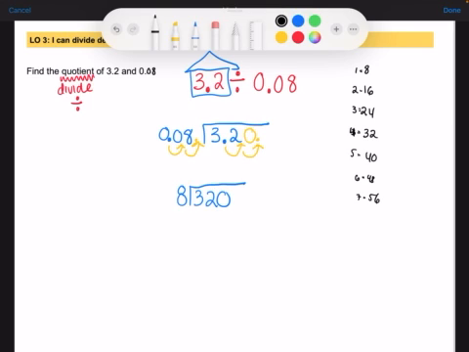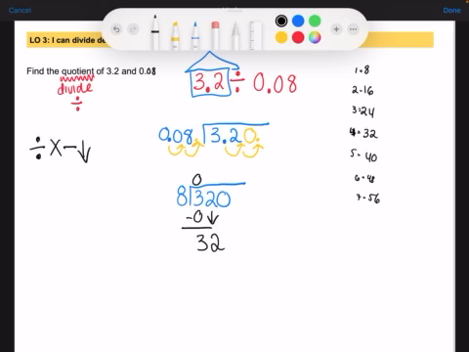All right, and now I can simply divide. So let's see, how many times does 8 go into 3? I'm going to divide. It goes in 0 times. I'm going to then multiply 8 times 0. That gives us 0. Subtract 3 minus 0 gives us 3. Bring down and bring back. So I bring down my 2 and I bring it back, meaning we're going to start all over again.